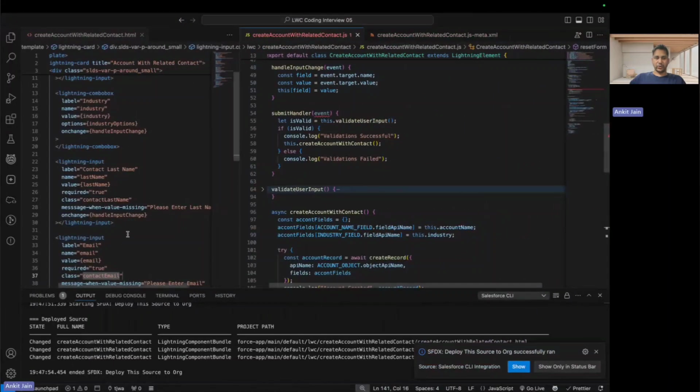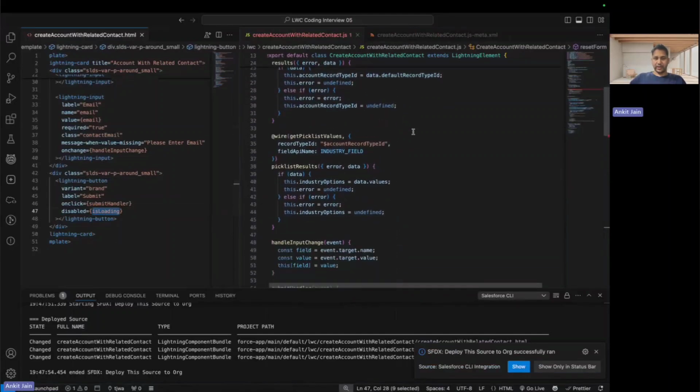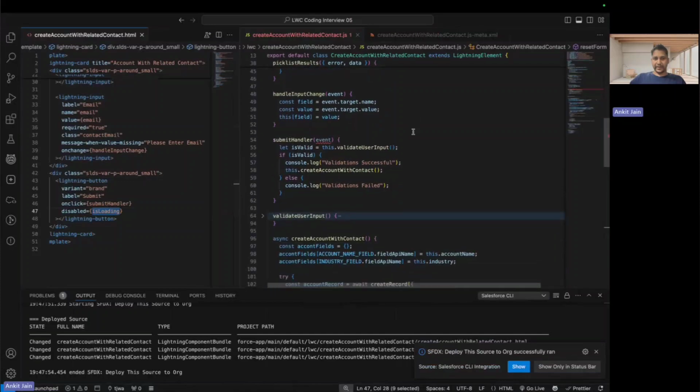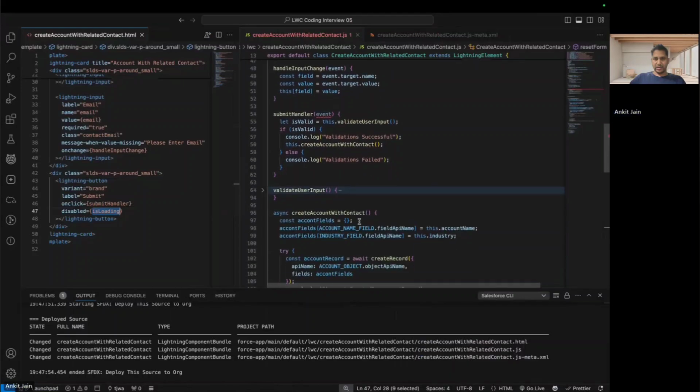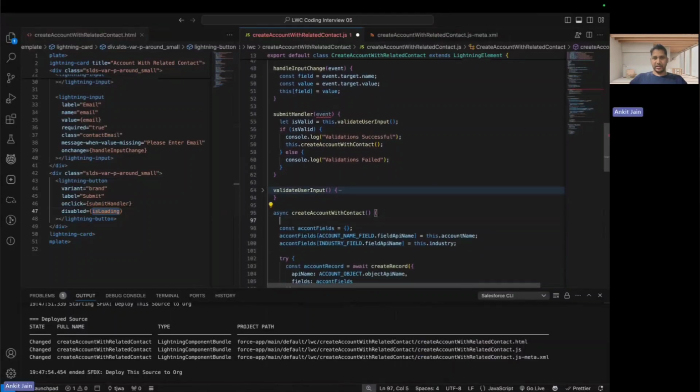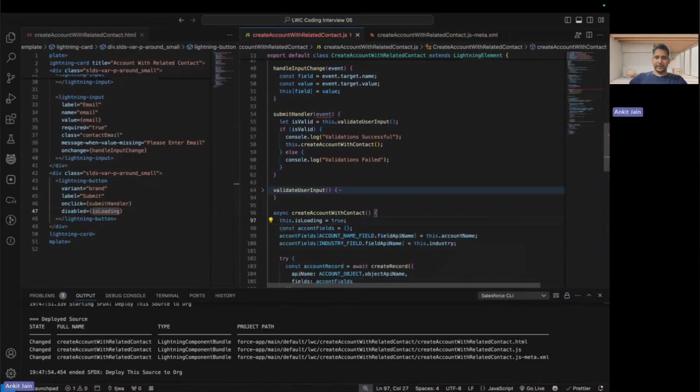So one thing that I should do here is, I already put that logic here about the is loading part. So as soon as I am submitting it, after the validation, in this method, I will first set this.isLoading equal to true, so that my button will be disabled.